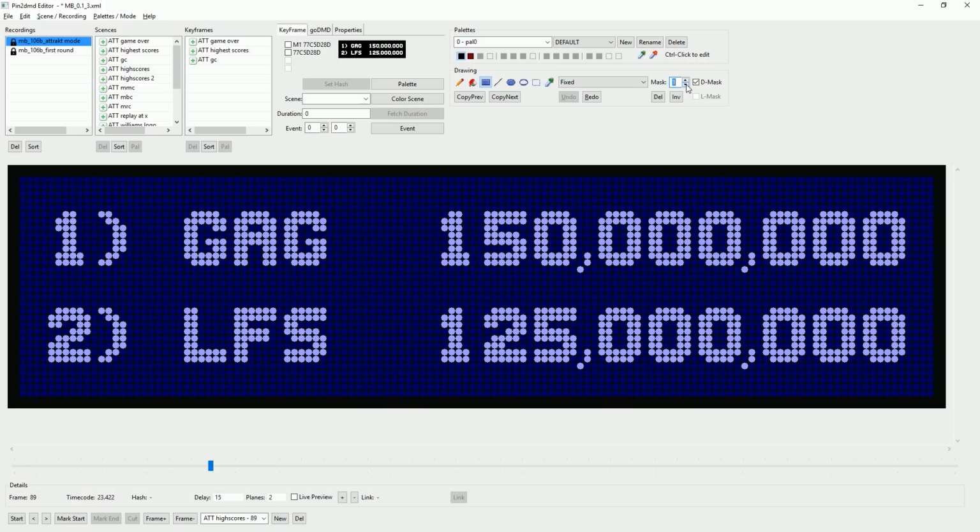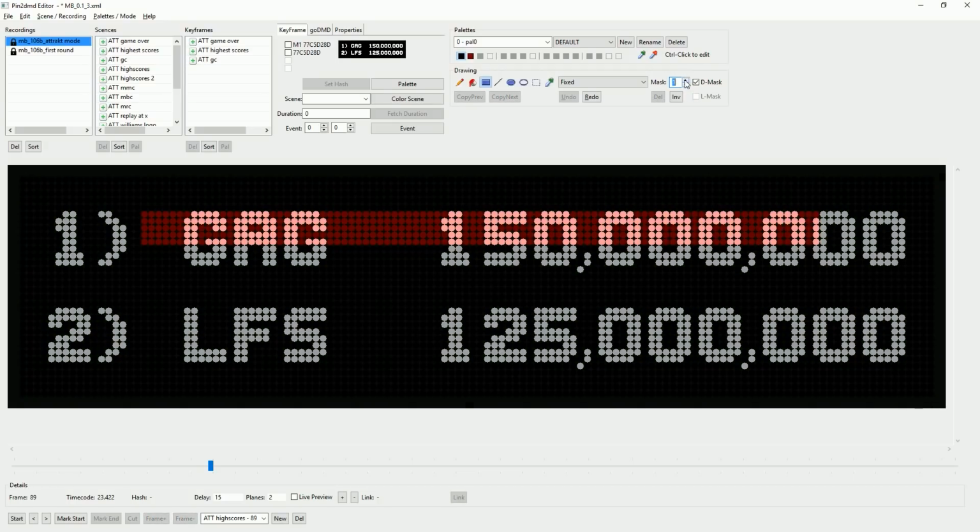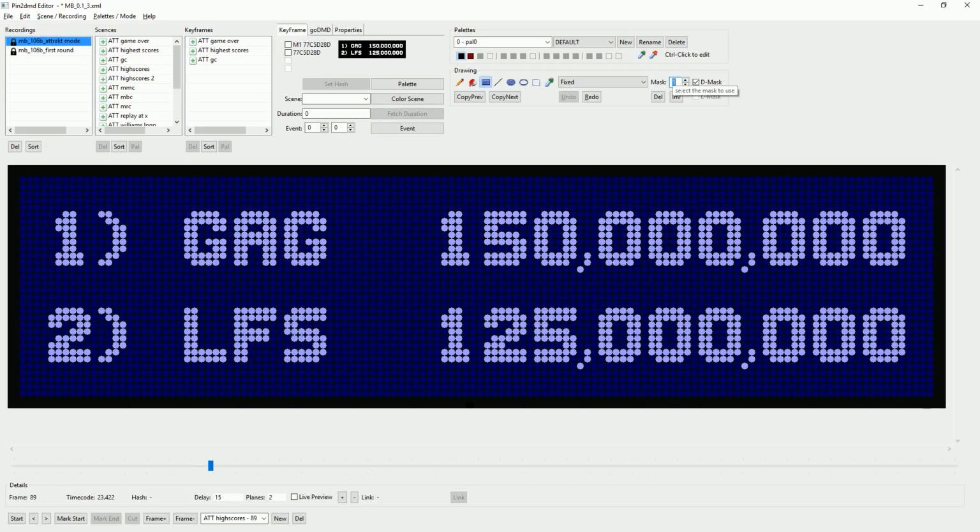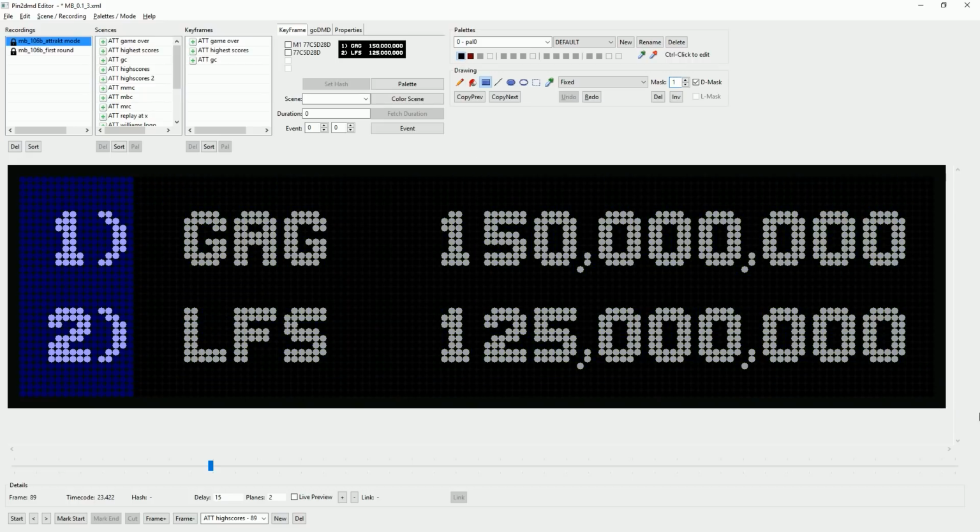But anyway, you should try to keep this as simple as possible. Now we use mask number 1, and we can use the first color up here and uncheck this dynamic content. We see the preview image. We have just the 1 and 2, and this is what we would like to trigger. So we check this hash.